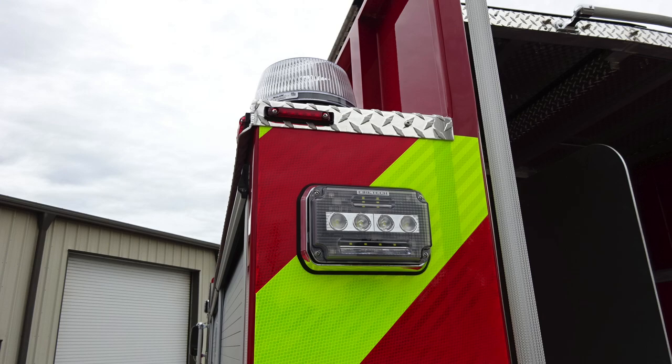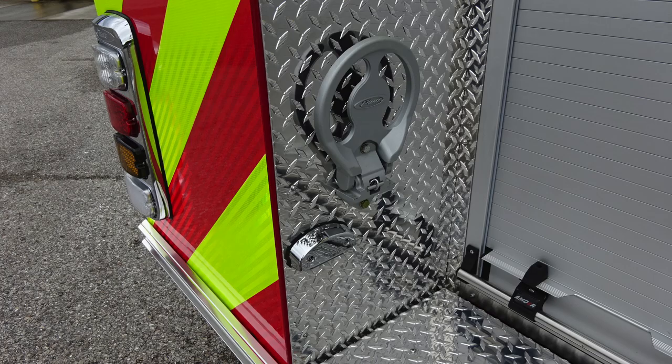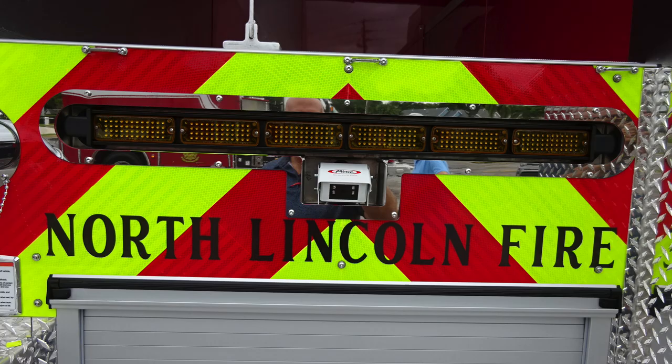Let's move back down to the tailboard where you'll find three clearance lights, and then just below that, you'll find an additional tow bar. As we move up onto the side vertical surface, you'll find a fold-down step for gaining access into the hose bed area. Also, you'll find some warning placards indicating entanglement hazard, pressure hazard, never ride on the vehicle while it's in motion, and also when climbing onto the vehicle, always make sure you're facing the vehicle. Also, a 2.5-inch discharge. Moving toward the center, you'll find your traffic advisor and a recessed backup camera.